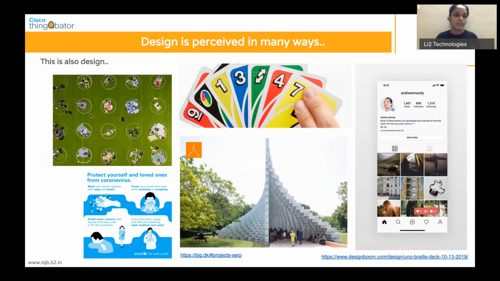The first one you see here is a post-COVID design for people to use public facilities. This is designing for behavior, and this example is Domino Park in Brooklyn, where they've divided the space into circles to dictate the behavior of the users and make sure they maintain some social distance.